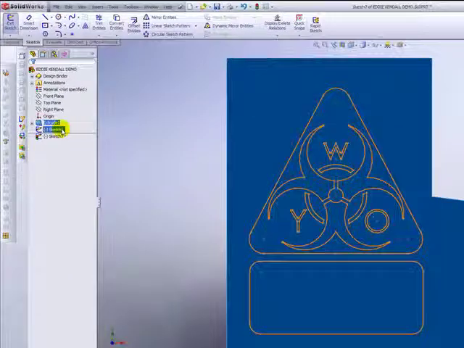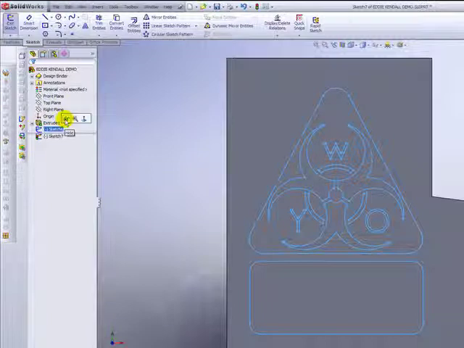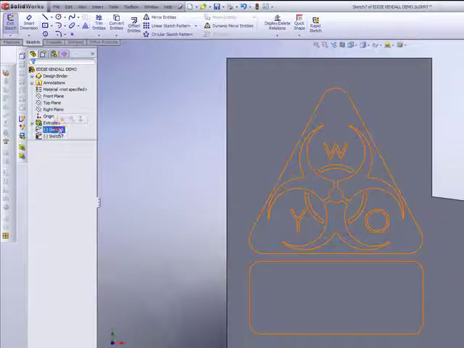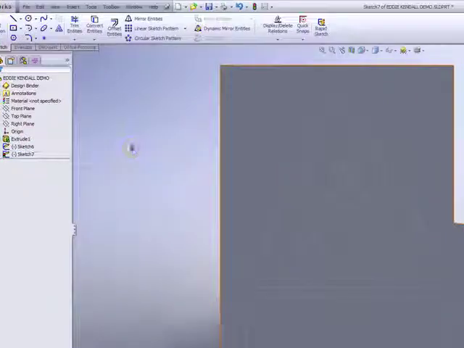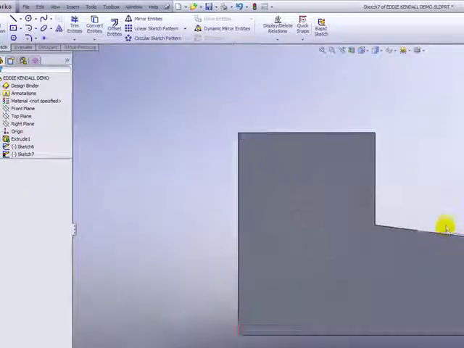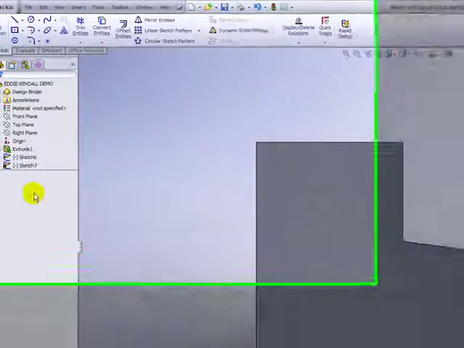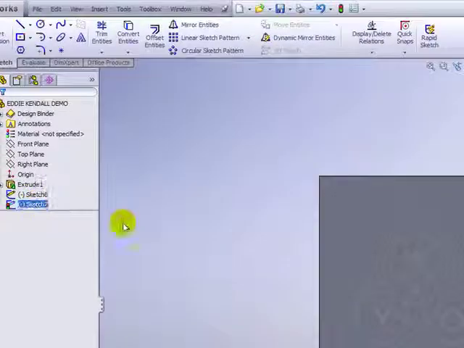The third thing that it might be is you'll want to click that sketch and make sure it says hide. Here if I click hide, it goes away. So of course if I click show, there it is. So that's a quick tutorial on if you can't see this geometry. But let's go back to what we were doing now.